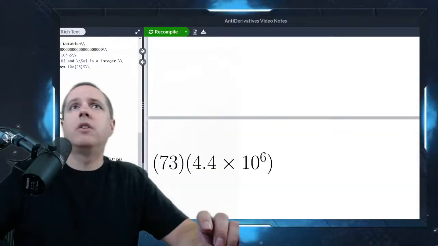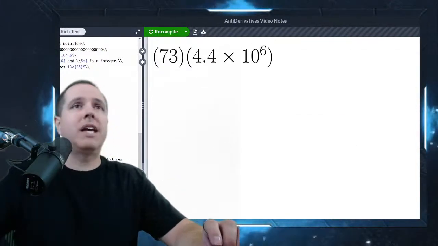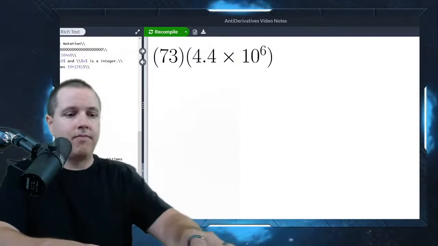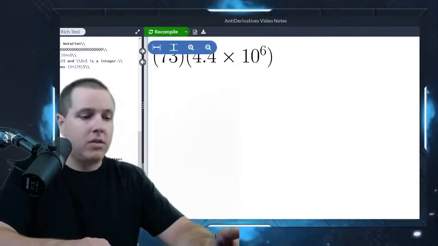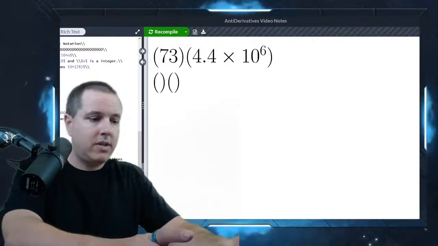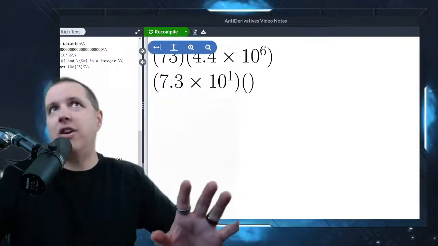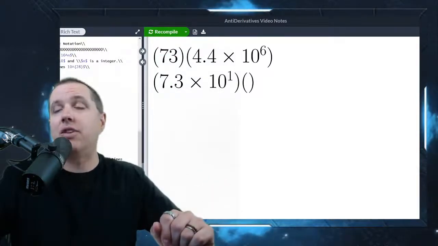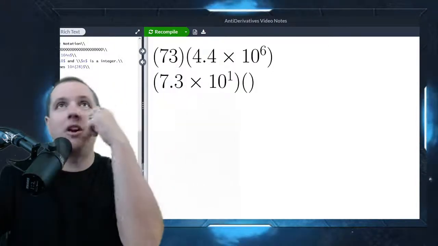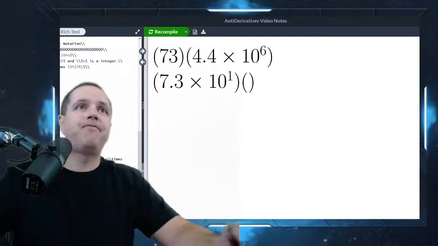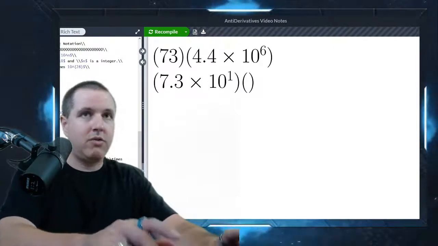Okay. So what this really is equal to, let's put them in scientific notation, is 7.3 times 10 to the 1. Now, we don't usually write the 1 exponent. I'm just writing it there so that you can recognize that's actually in scientific notation. Plus, if we don't write it, sometimes people add a 0 instead of a 1, so you have to be careful. Make sure you realize that's 10 to the 1. And then we've got 4.4 times 10 to the 6th.